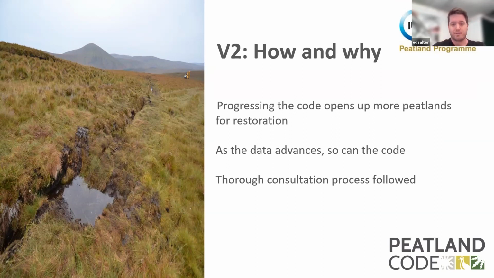Prior to the release of version 2, only blanket bog and raised bogs were eligible under the Peatland Code. And that was simply due to available scientific evidence. DEFRA reports underpin the science, and we have to be confident in the available data to include, for example, something like fens. Any future iterations of the code will require the same confidence in the data.